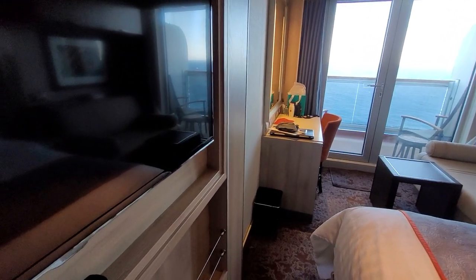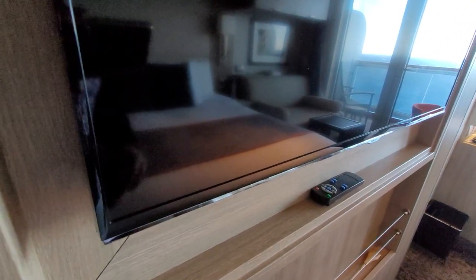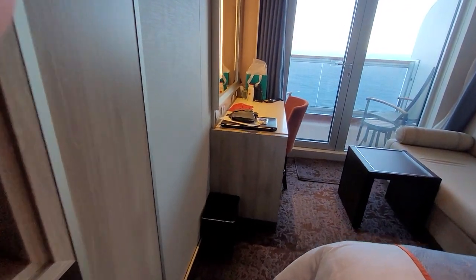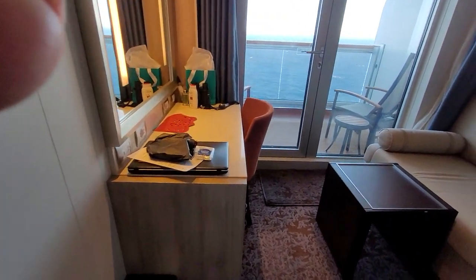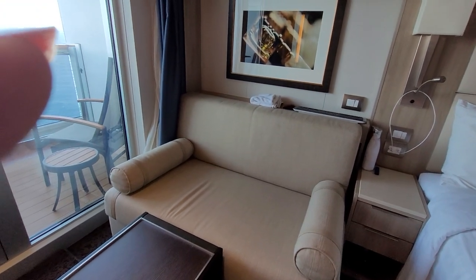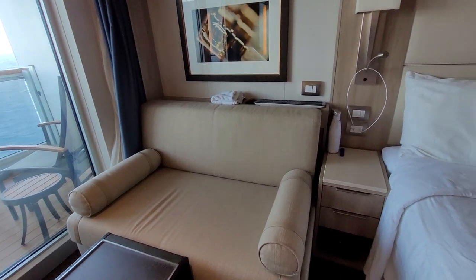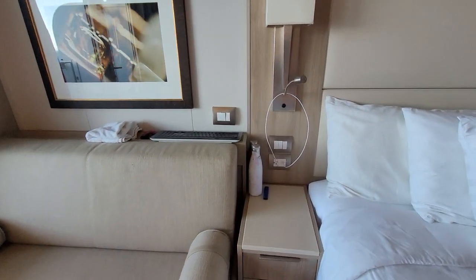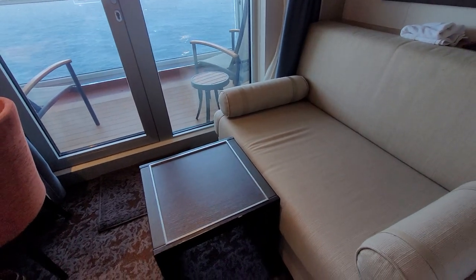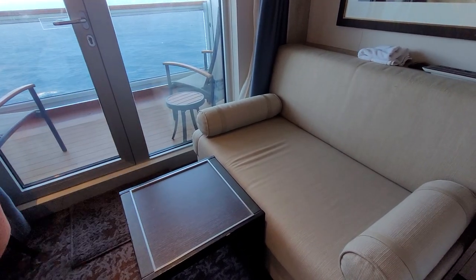The bed is a king bed. There's a TV right in front of the bed, and a little rack where the remote is — you can also receive your Holland America bag and other paperwork there. There's a loveseat that does pull out. It's also an area where you can just sit and relax. On the other side of the bed there's another nightstand and a table. It's very tight there, but it works. If you're getting room service in the morning, they just come in and put it on the table.